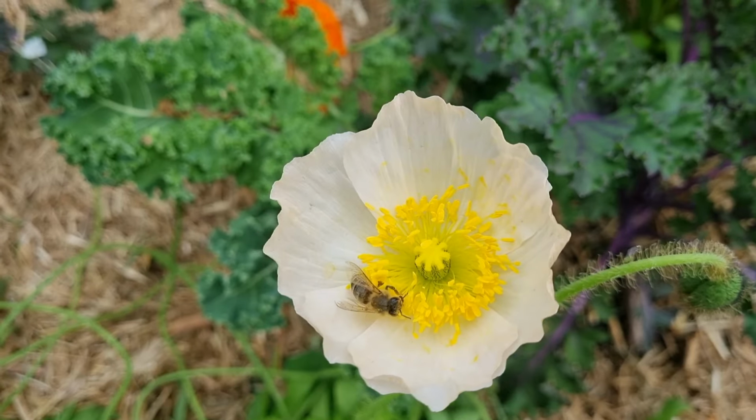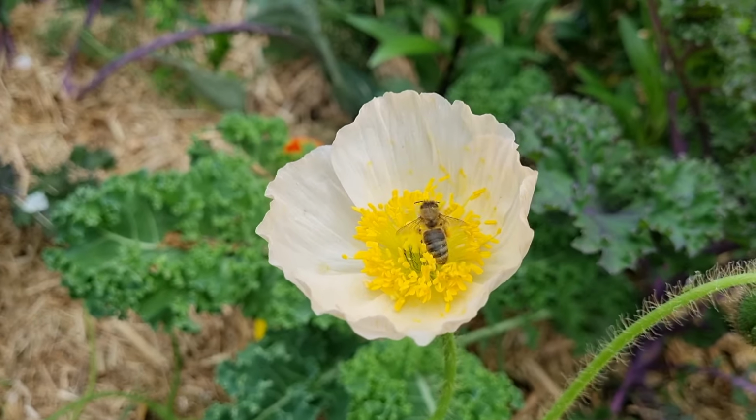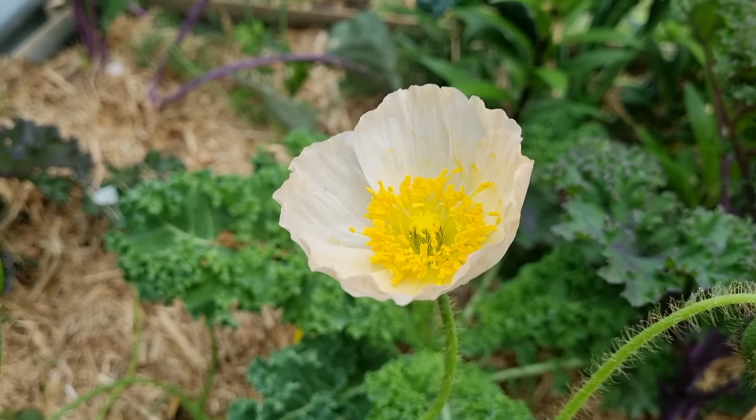This bee is enjoying foraging in this Icelandic poppy flower. I was never expecting to get one in this colour, which is like a very light peach.